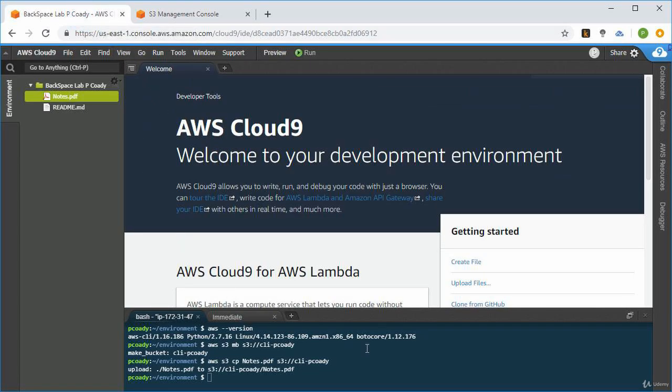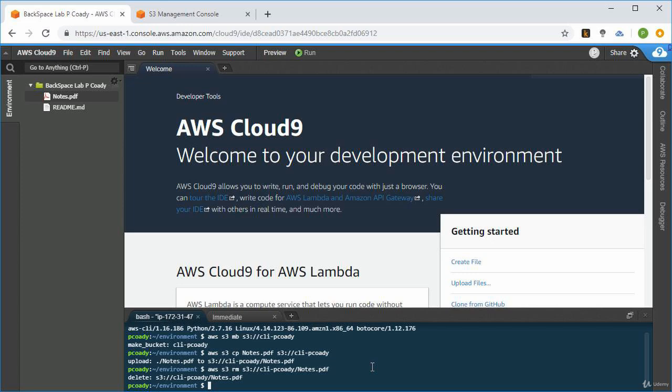So the command we use is AWS S3 RM and then S3 and :/ and then the name of that bucket, and then / the name of the actual file itself, and enter. So there we can see we've successfully deleted that.